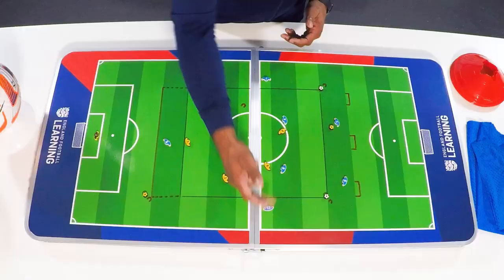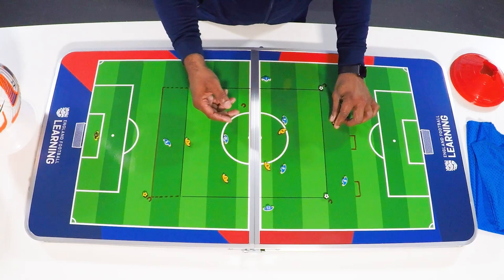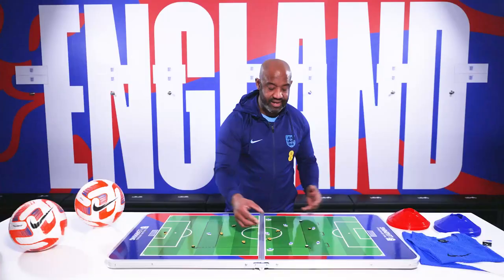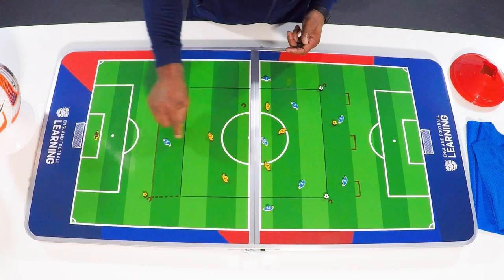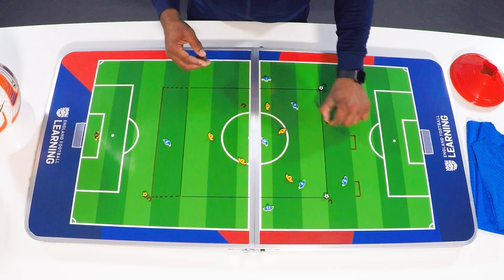If we think about the five lanes — lane one, two, three, four, five — 7 and 11 occupy lanes one and five. So between 4, 8, and 10, can we occupy lanes two, three, and four? If number 5's got the ball, 4 might open up into lane four, 8 might open up into lane two, and 10 might drop into lane three — that might just be a way of playing through. As we're moving, the opposition are going to move with us. Their 3 might come up, their 5 might screen our number 9, and their 2 might balance off or jump onto our number 10. All I'm looking at is: can we keep the ball moving? Ball speed is essential.